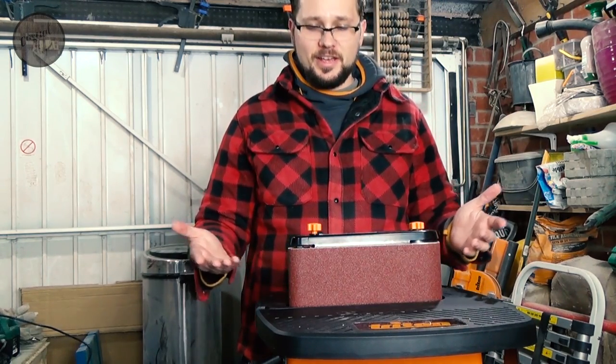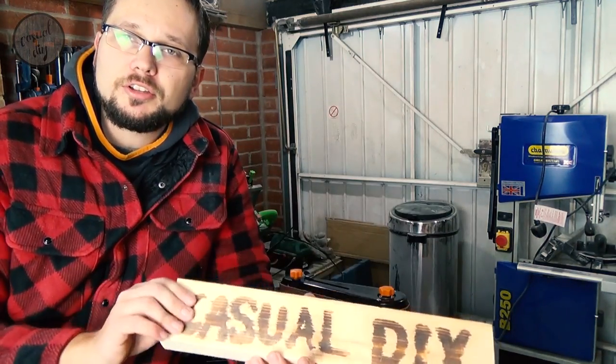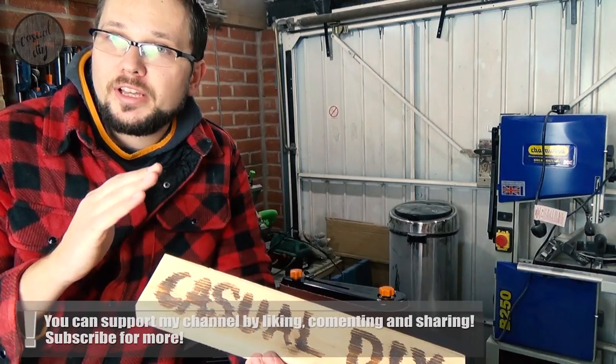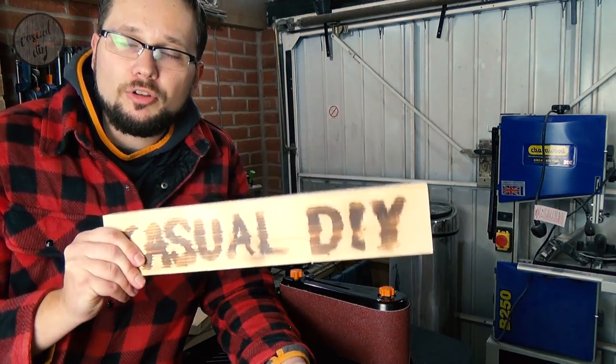As you've seen, it wasn't bad at all. So quick, so easy to do. Let's put the machine to the test. I'm going to be using a pointer sign that I burned a couple of videos ago. I actually have not used any branding irons. I have not used any flame to do it, but it is a burned effect on a piece of wood.